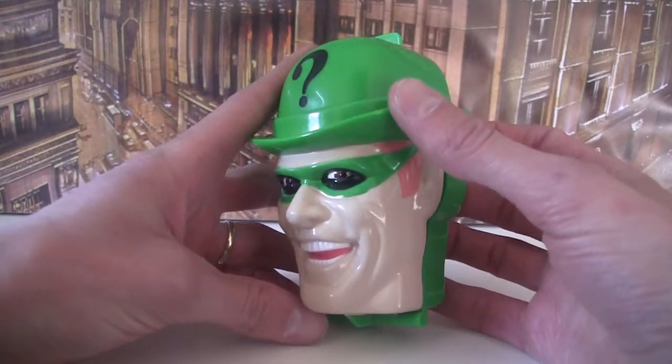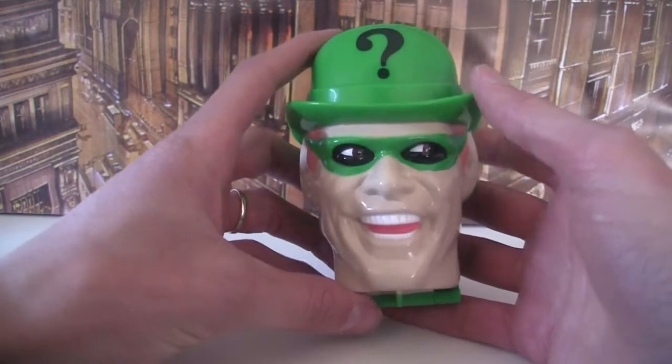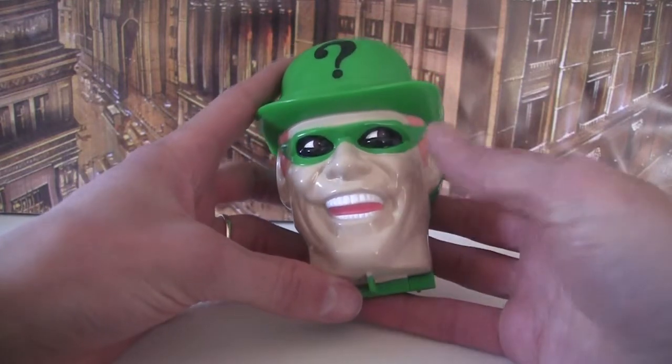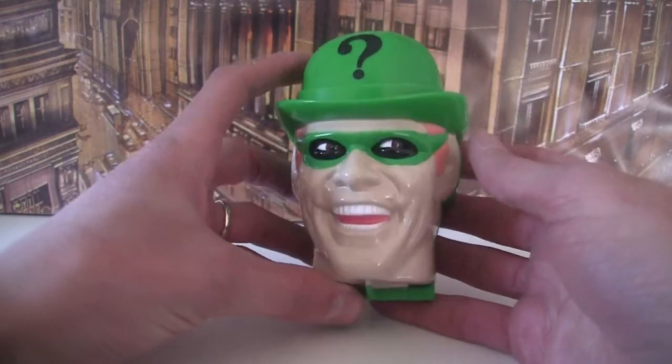As you can see, that's a pretty good Jim Carrey. Jim Carrey is obviously a very cartoonish face, it's very easy to do. I think it's easier than a lot of the other actors just because he's got such an exaggerated chin and cheekbones and everything. That's a really, really good Jim Carrey.